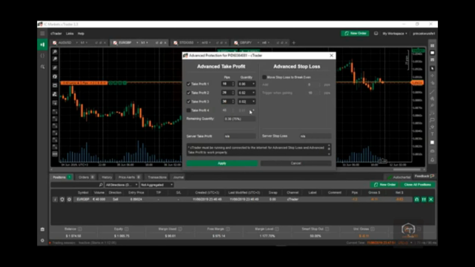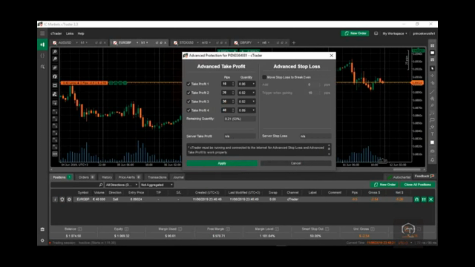Then at the last one, take profit 4, I have to put maybe 0.10, no, 0.5 is wrong, 0.7, no, it is too much, 0.05. Okay, fine, this is it. So I have to adjust it very well, maybe 0.0789. Okay, fine, 21%. I have to click apply.